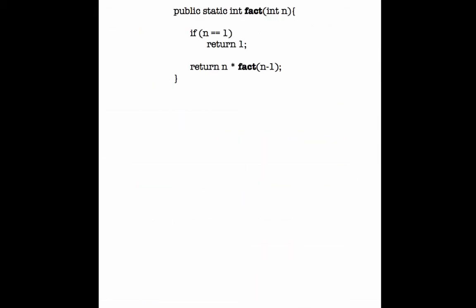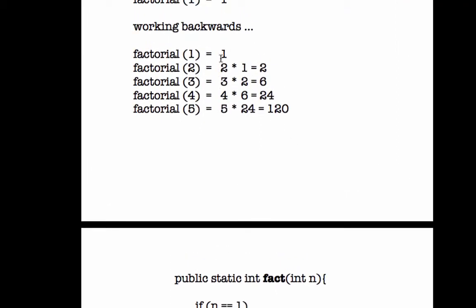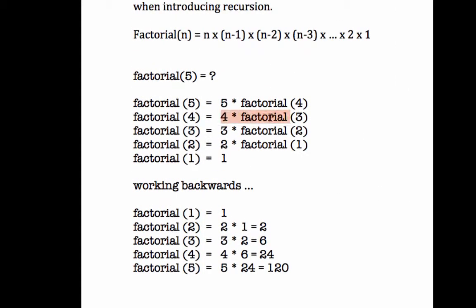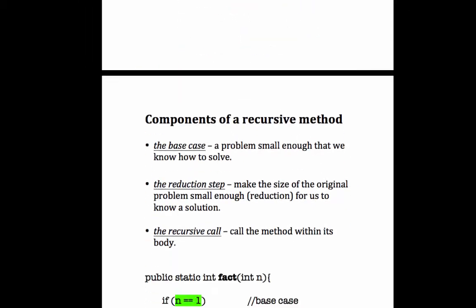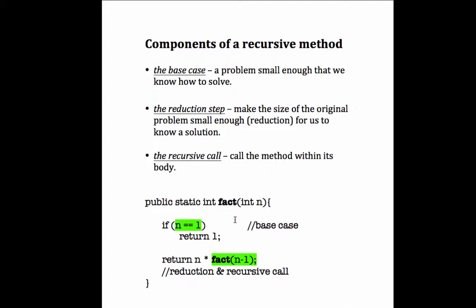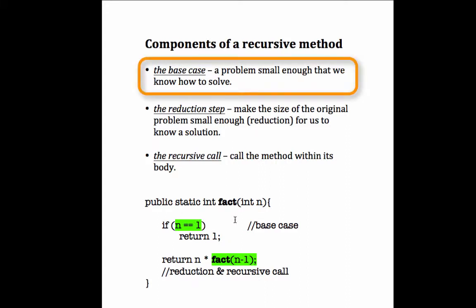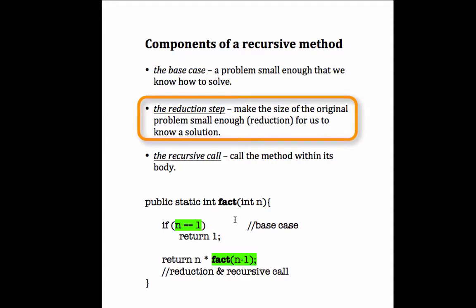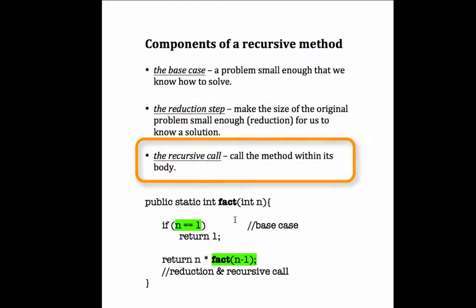So basically what I'm doing in my code is trying to replicate this: factorial of n times factorial of n minus 1, factorial of the new n times factorial of the new n minus 1, and so forth. That is exactly what is happening in this example. So again, the base case is a problem that is related and similar to the original one, but much smaller in size, much less complex, and of which I know the answer. And then I need to reduce the original size of the problem that I'm given until I get to the base case. And of course, I need at one point inside the method to make a recursive call.